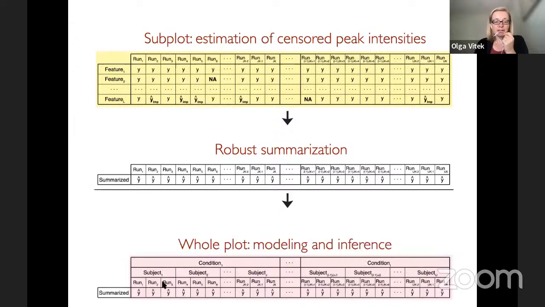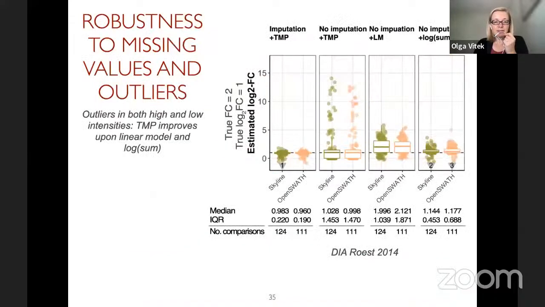And so now that we have one number per protein, we can go back to the biological aspects of experimental design and focus on what is the type of replicates, what is the type of conditions, how can we build essentially the signal-to-noise ratio to have the most accurate p-values. So that's what MSstats is doing.